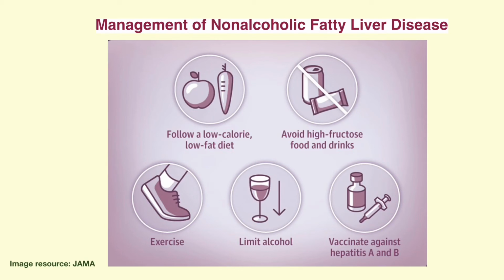Limit or abstain from alcohol consumption. For men, alcohol use should be limited to no more than 4 drinks on any day or 14 drinks per week. For women, alcohol use should be limited to no more than 3 drinks on any day or 7 drinks per week. In addition, avoid over-the-counter medications. People with non-alcoholic fatty liver disease should be vaccinated against hepatitis A and B if they are not immune.